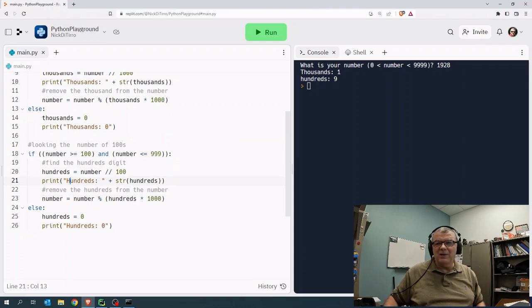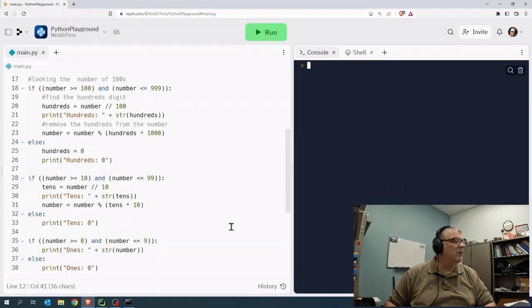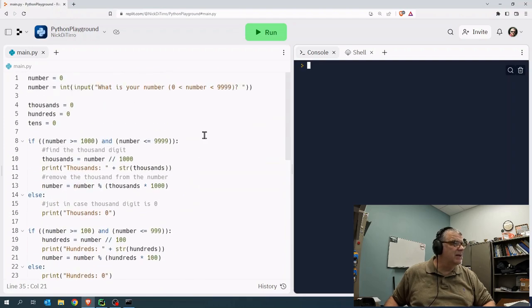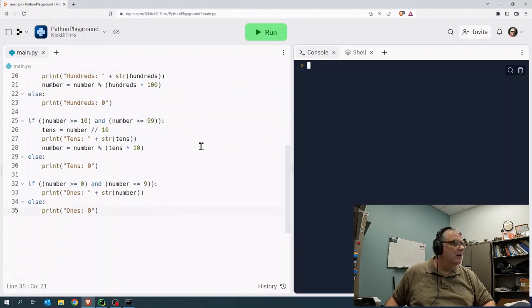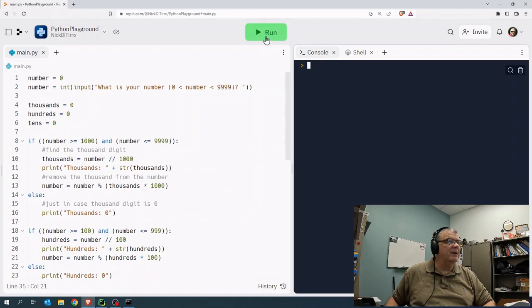Now, for brevity's sake, I'm going to copy from my other screen. All right, before I run this program, let me double check the logic. Just double checking my logic, cleaning some things up here. All right, let's run this program and see what we get.